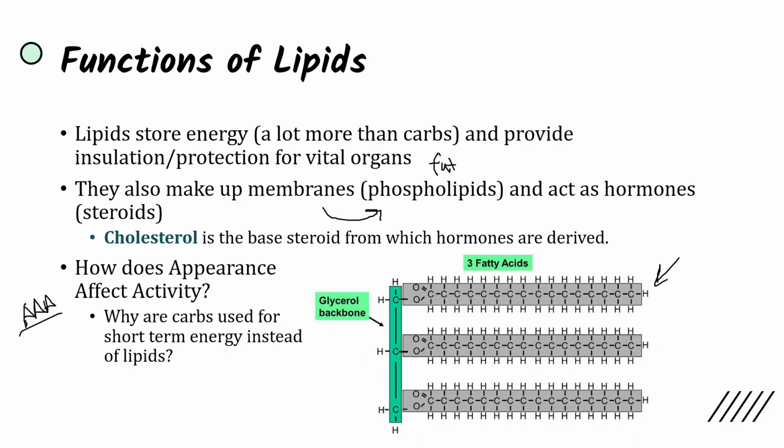So then lipids become your long-term energy, whereas carbs, because starch and glycogen are arranged in a way so that it is easy to break the bonds between the individual glucose molecules, are going to be used for short-term energy. So again, appearance does affect activity. The structure of a macromolecule will affect its function.